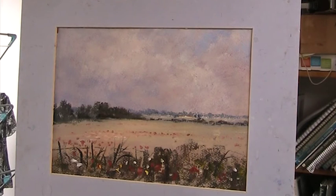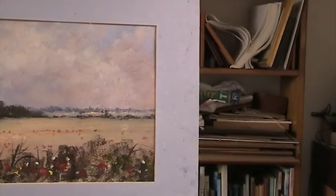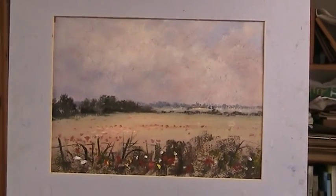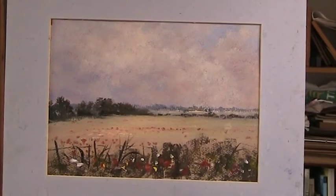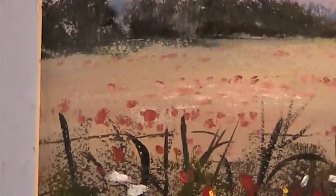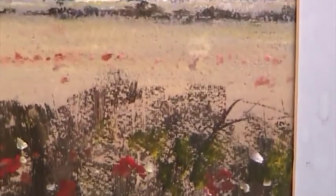Well, there we are. I'm not too sure of it. I'll give you a look full on. So it's a sort of poppy field, Suffolk, Kent poppy field. So I'll put a couple of farm buildings in there. Not very good, but there's the corner of the field. Coming down to the foreground with a rough fence and just a bit to anchor, just to block, keep you in the picture rather than let you fall off the bottom. So that's the background.